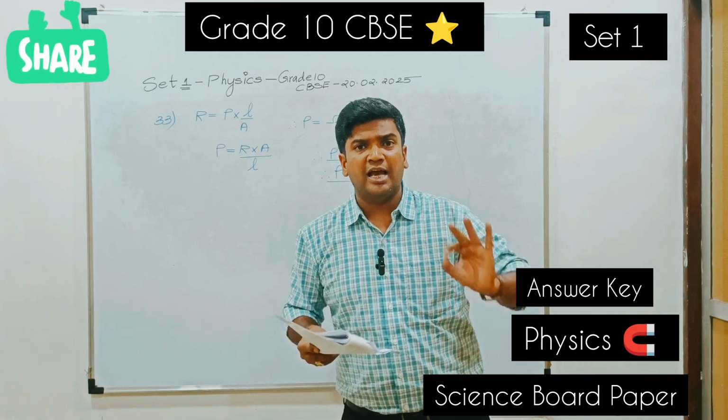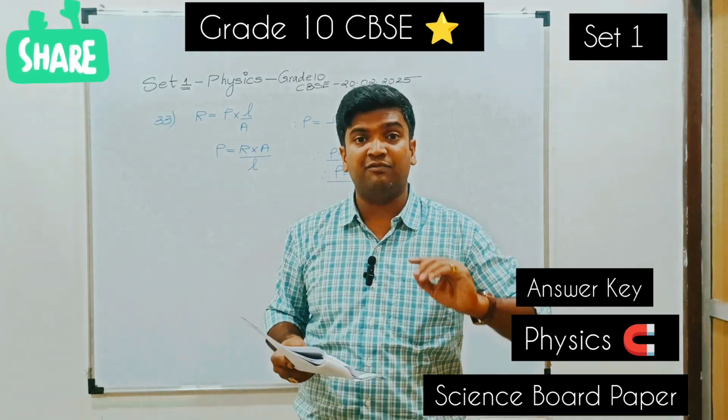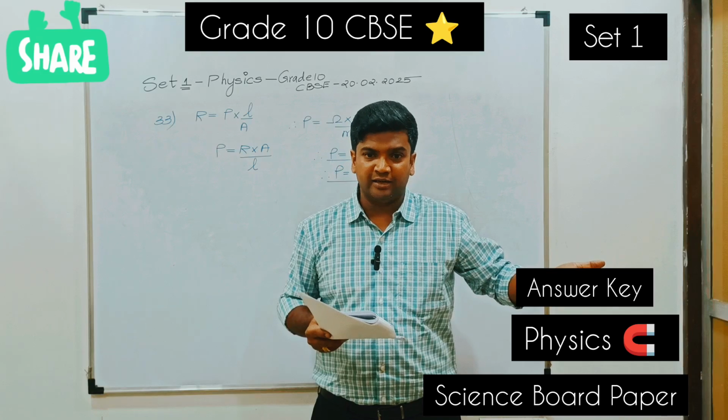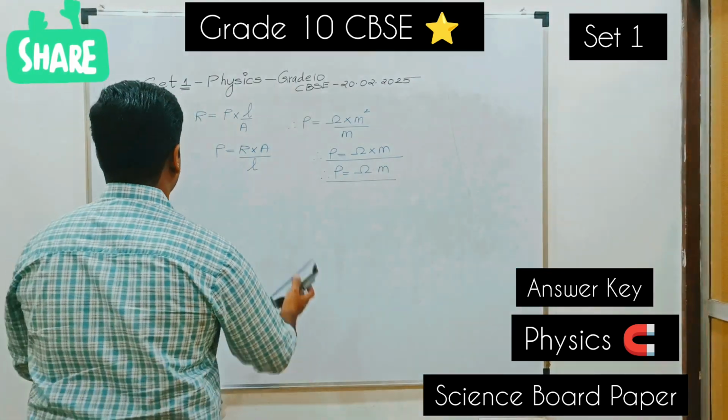Points, how simple. Alloys are used in electrical heating devices. Point number 1, why? Because they have high resistivity, and second, high melting point. Done. Simple. So this is section C, all done, from Physics. Okay.